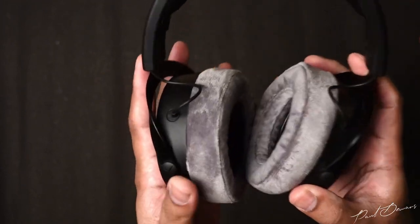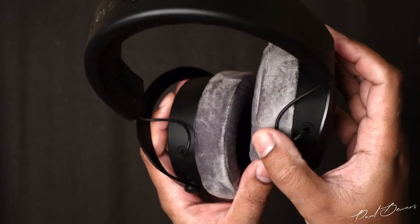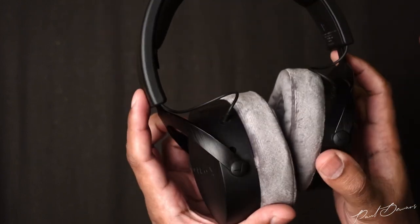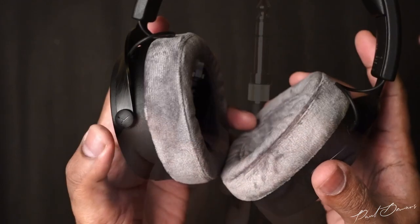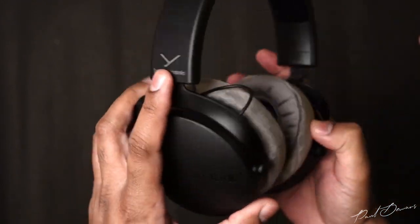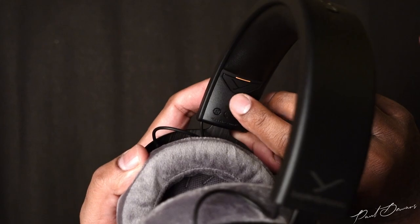They've stuck to their roots by leaving the headphone wires exposed, which gives a funky look. The one thing I find a bit unusual about the build is the amount of branding on it. The yokes have the model name DT700 Pro-X, there's branding on both ends and sides of the cable, on the pivot points holding the yokes, on either side of the headband, the Beyerdynamic name on top of the headband, and one on the pull tab for the inner cushion. But these are definitely Beyerdynamic headphones which you can tell from a mile away.